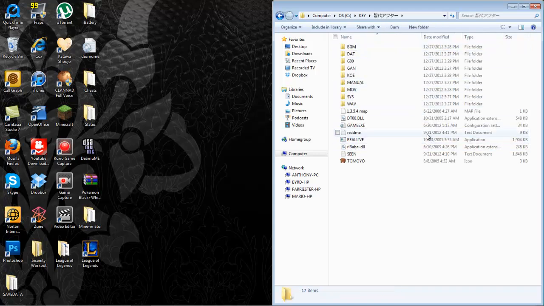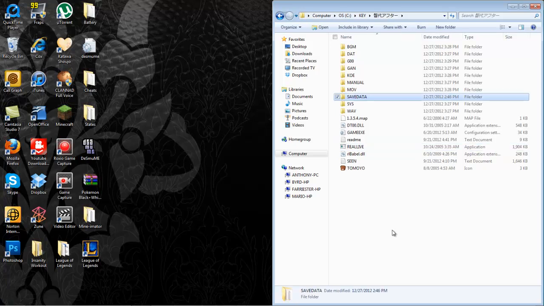And it wouldn't work. Now, what you're going to do to start the game is double click on the real live application, and then open. But what I'm going to do is move my save data in here, so I start off where I was last time. And it comes with a little icon, just in case you want to put that on anything. I don't know if you really want to, but, you know, it's alright.